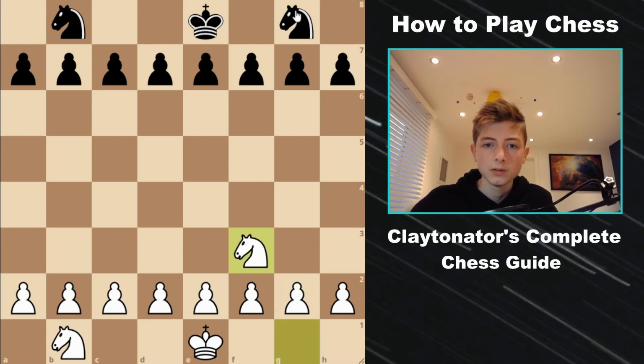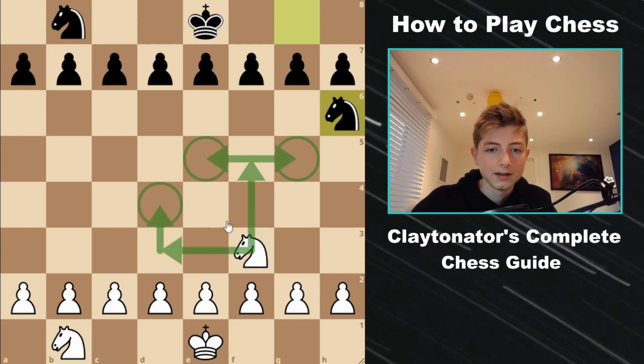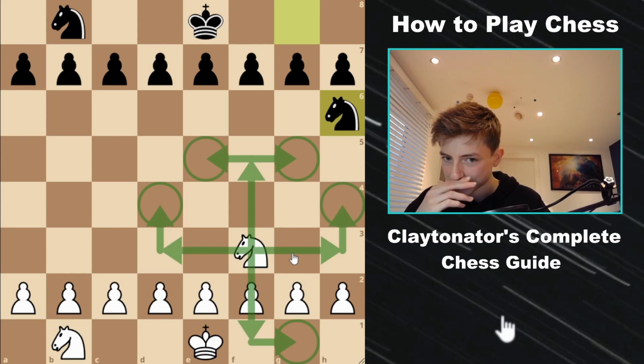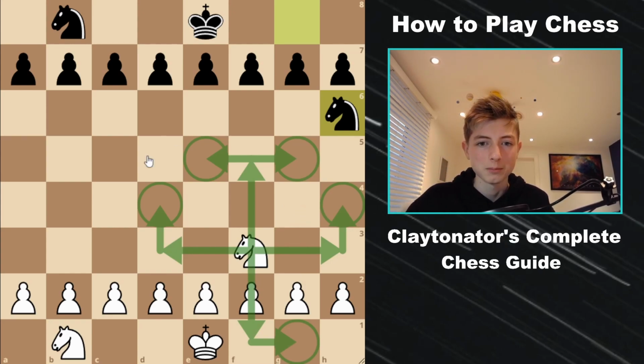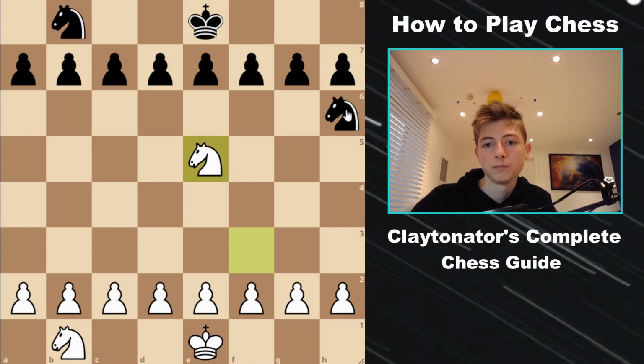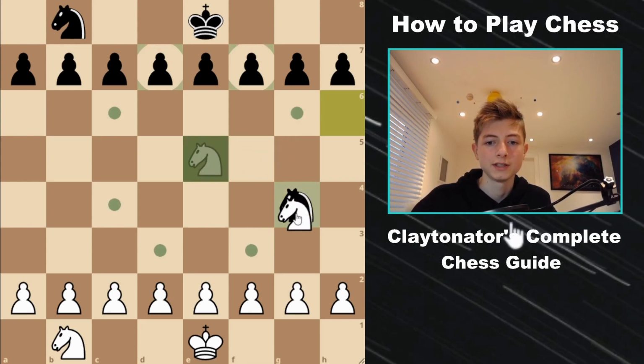I'll show you now. Let's say this knight comes out here. This knight could come to any of these squares, or it could go back. So it's quite hard to understand how the knights work at first, but this is the moving patterns that they use. Now we could move this knight here. This knight could come and make an L-shaped move to g4, and then just like any piece, this would be captured. Our knight on e5 would move in an L shape and capture this knight on g4.